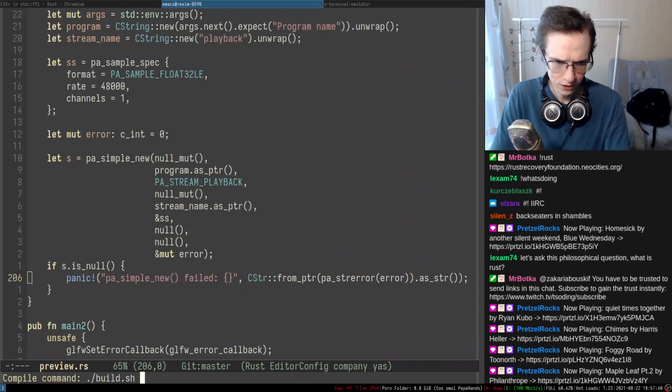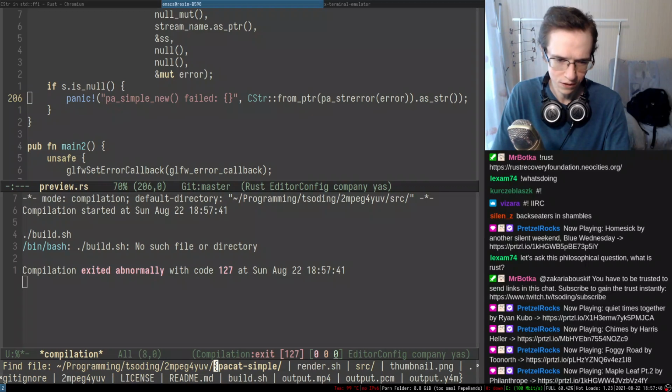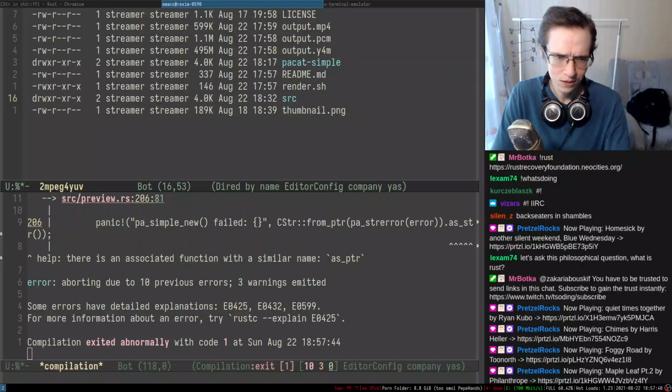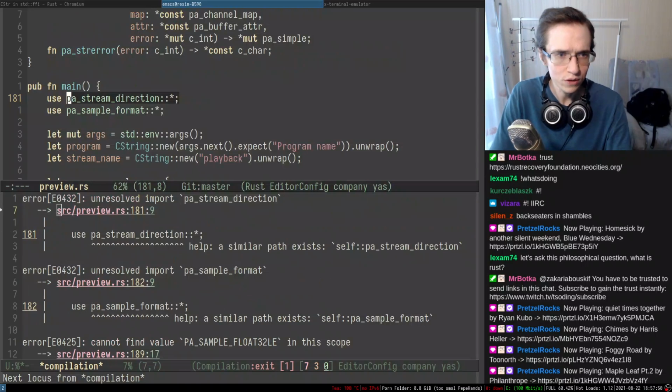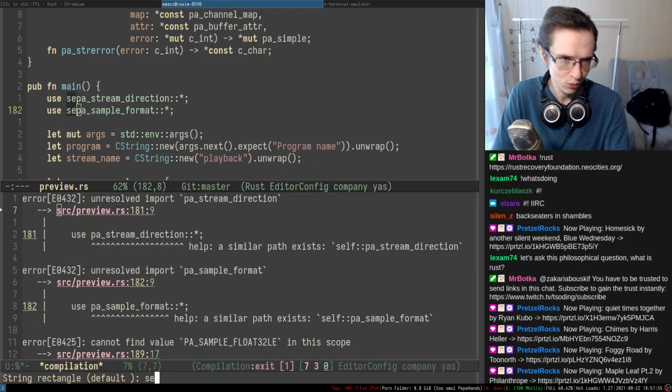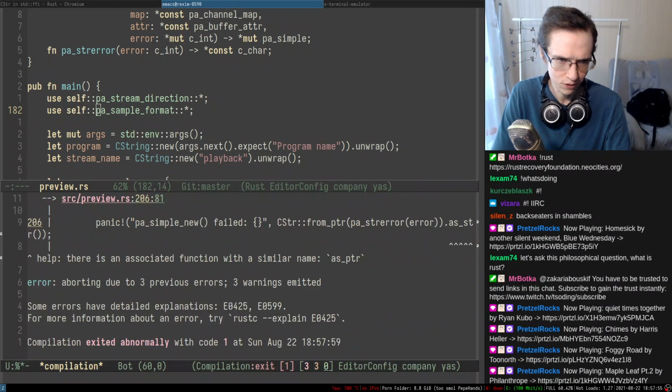Okay, so how can I compile the entire thing? Oh my god, I'm in the wrong folder. Okay, so replace it, sure. I don't care. Whatever, just work. Okay, similar path exists, self. Okay, so you want self, there you go, here's self, if that's what you want.